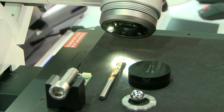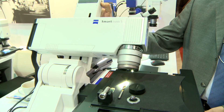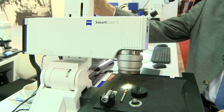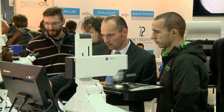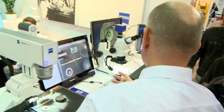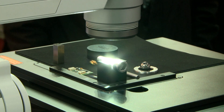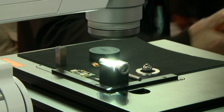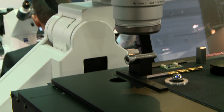Another new development for this year is the software update of our existing popular digital microscope, the SmartZoom 5, which has got the ability of correlative microscopy with our electron microscopes. This means that where the abilities of the optical microscope end, it is possible to continue analyzing with the higher magnification of the electron microscope. The Shuttle and Find system allows the holder and the sample to be moved from the microscope to the electron microscope. It takes up to a minute to find the place that we have researched before.